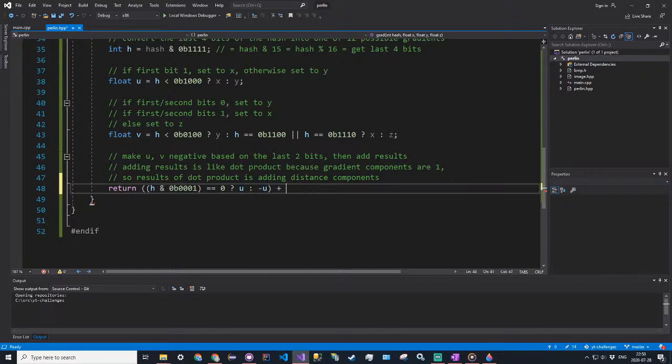And then add that to the same thing just for the second bit: h AND 0b0010 is equal to 0 question mark v colon negative v. So it's just like a dot product there. And you actually see that these are the dot products. We're adding u and v, and u and v are x, y, or z depending on what the bits are.